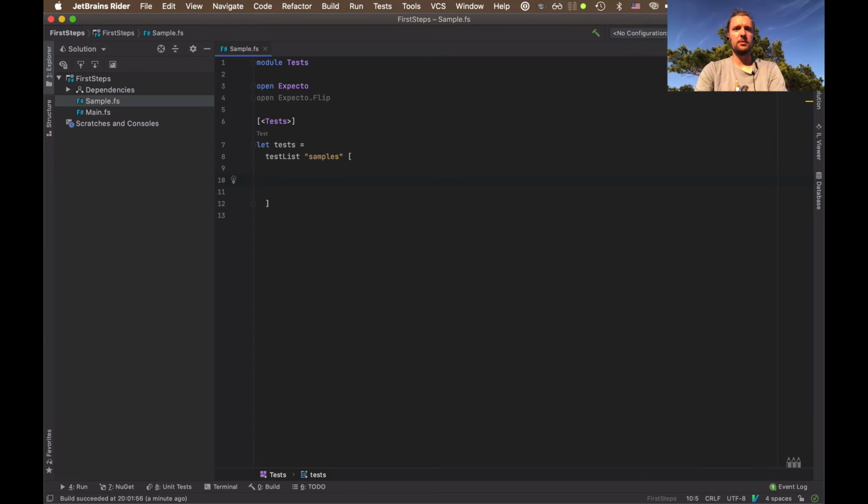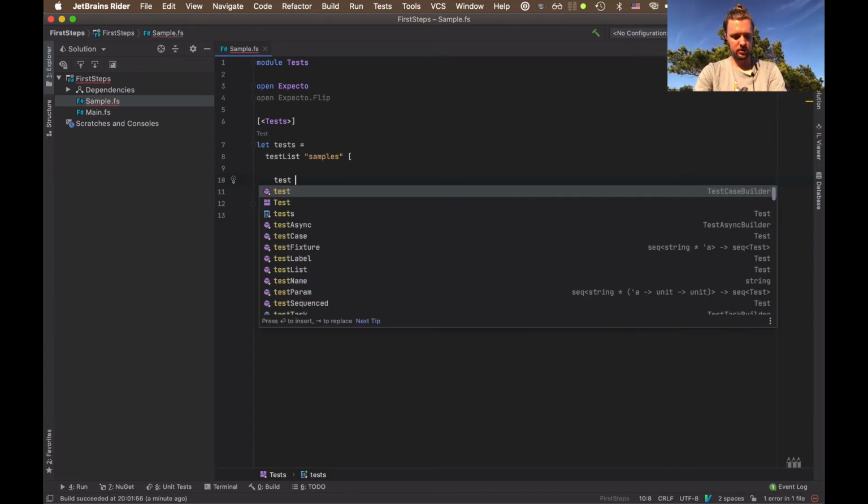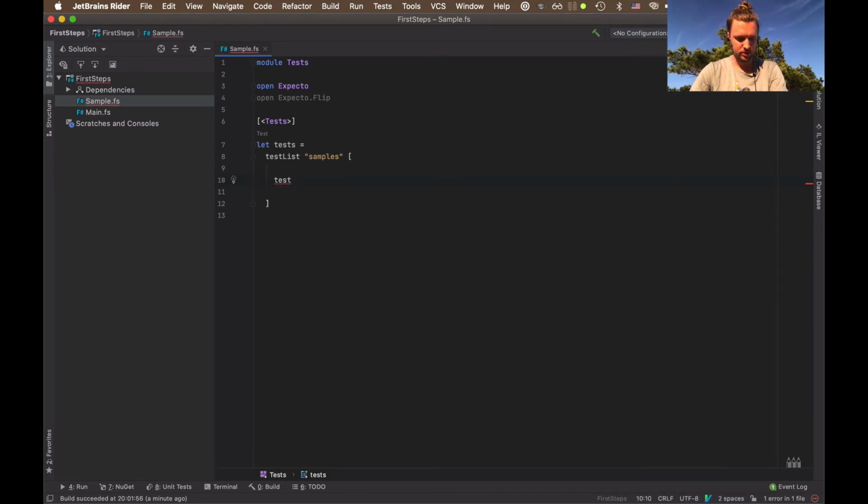Alright, so now that we have the test list, what we want to do is to create a sample test which does a calculation. We do that by passing testList both a name and a list of tests. And these are functions. So what we're doing here is building up values to the module variable called tests.